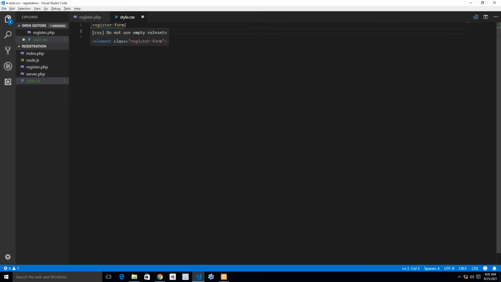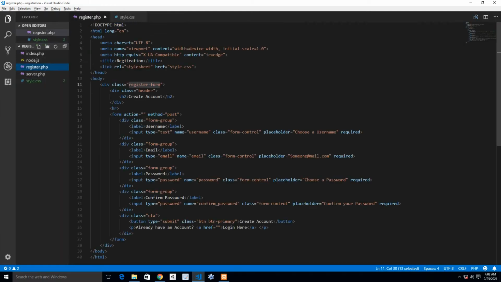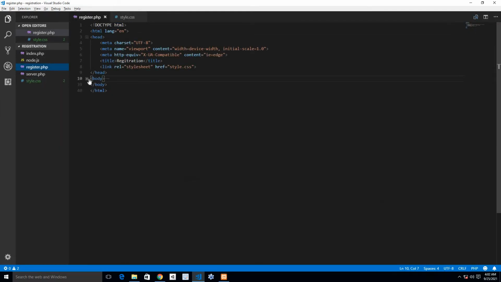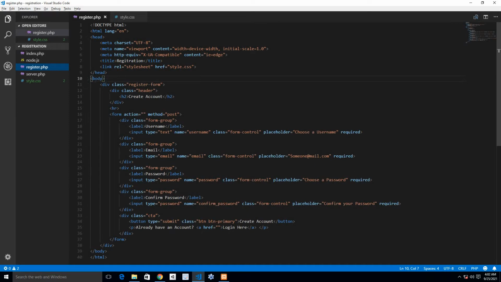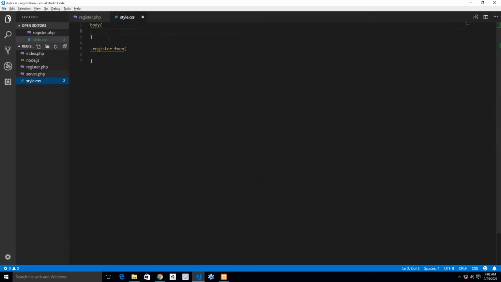But before I do that, I want to define some things up here. I simply want to grab the body. When you simply write the name like this, body, you are grabbing the body tag. Look at where it started. What I want to do with the body is give it a padding of 0.